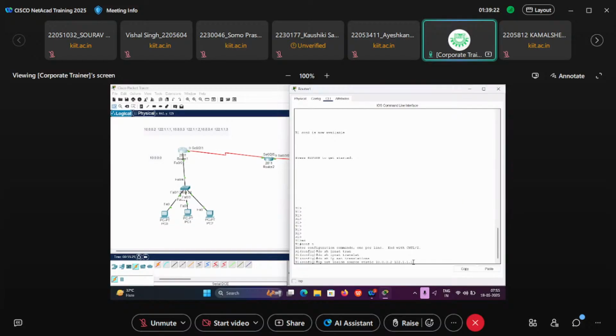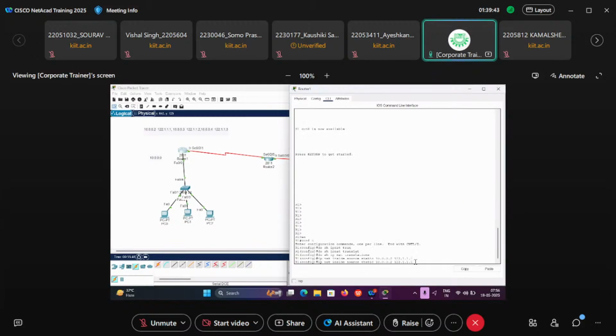So simply I have mentioned the source and destination in terms of the public IP. This private IP is mapped with this public IP. That is the concept we are using over here. It is not for just one PC. I have multiple PCs, so I'll do it for the other PCs as well.